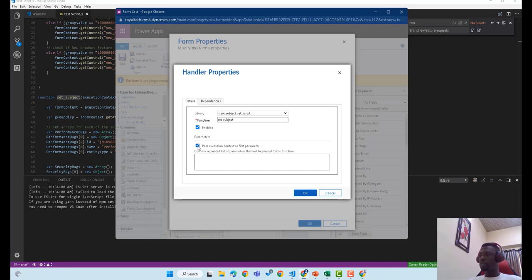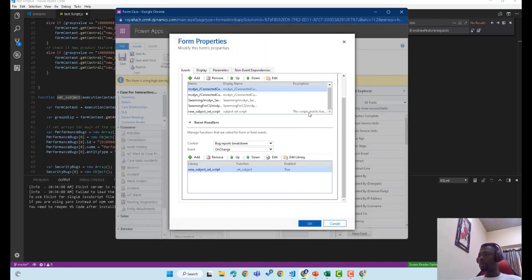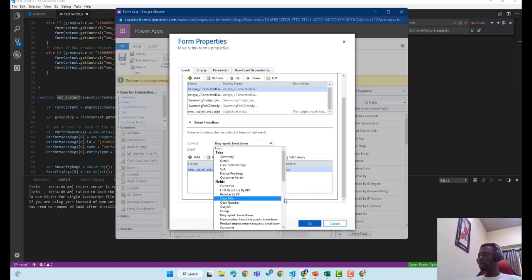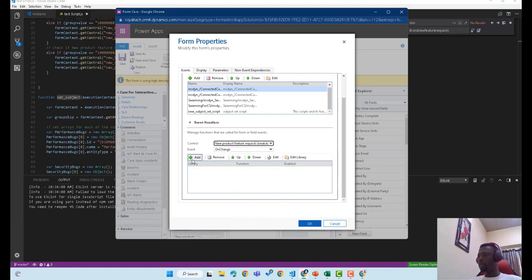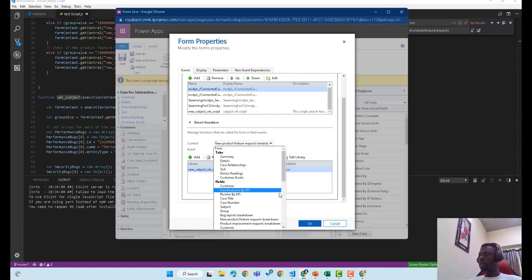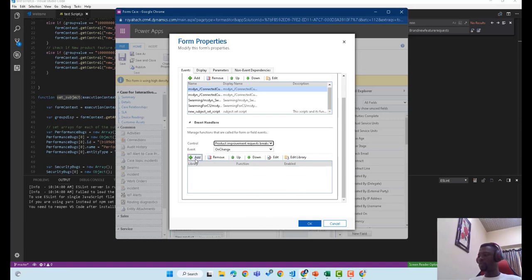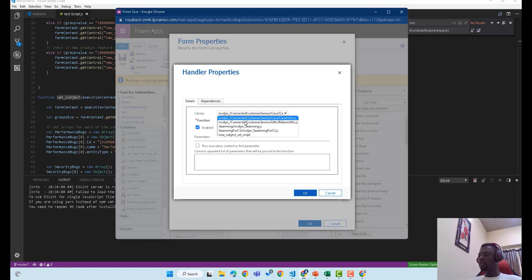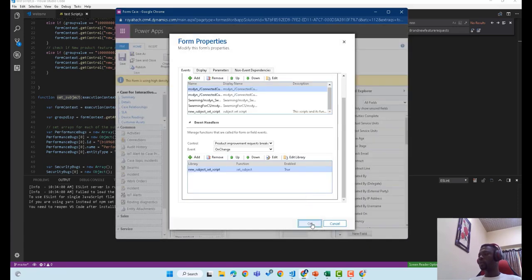So whenever that field changes, I want to set subject and pass execution parameter. I also do the same for new products. Add this, pick this, set subject, pass parameter. Then I'll do that for the last one, product improvement. Whenever product improvement changes, I want to read from this script and this function, pass execution parameter.